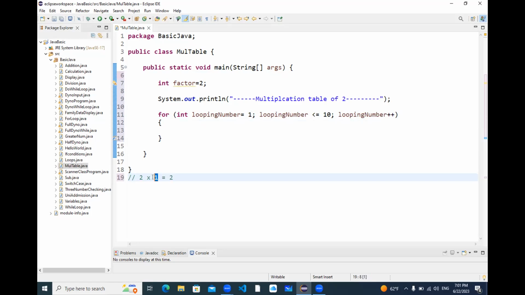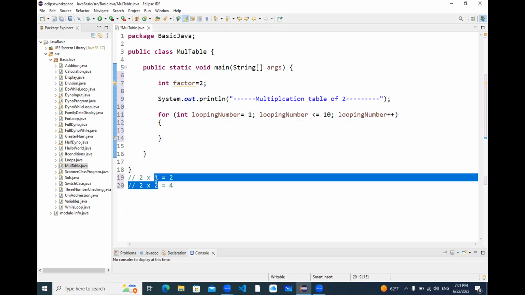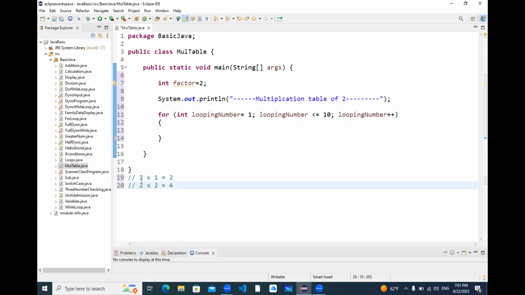This looping section is all the time changing, because if you check 2 into 2 equal to 4, you can check that this section is not constant. This is continuously changing, but this first section is constant. That's why I take it as a factor. Factor into looping number will be the result. That's why I'm taking looping number as part of the loop.